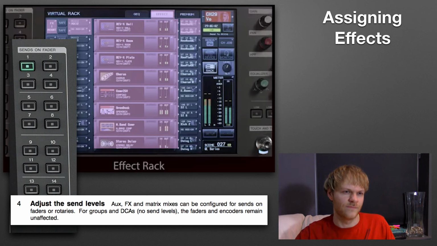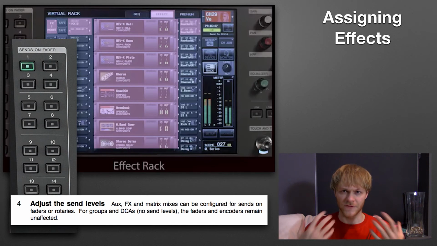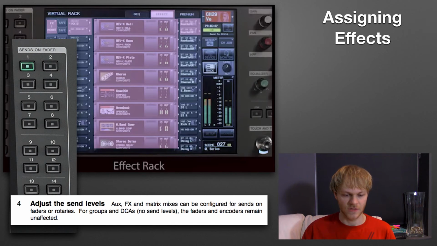we would usually put it on vocal channels, but you might want to assign it to, I don't know, some acoustic guitars or whatever. So it makes more sense efficiently in terms of time to just click on sends on faders and then push the faders up for those channels that you want the effect to be applied to, and by how much, and then you can just ride that fader in terms of how much reverb you want.